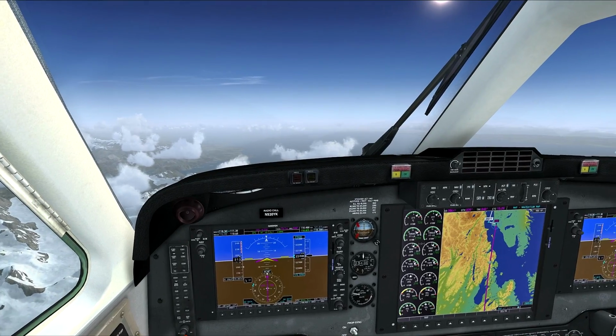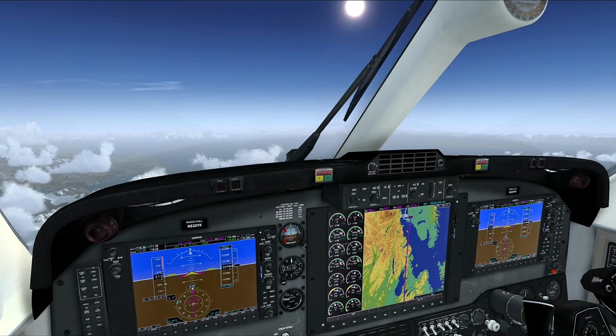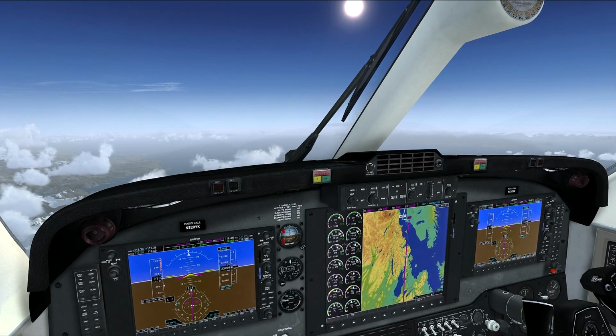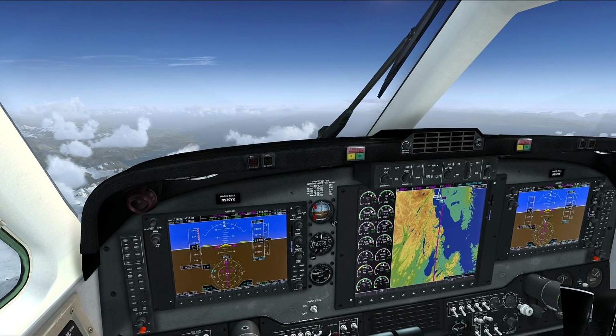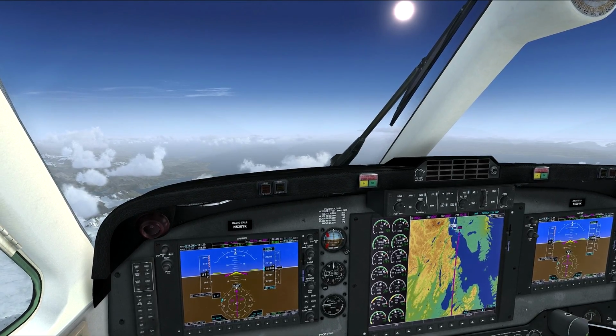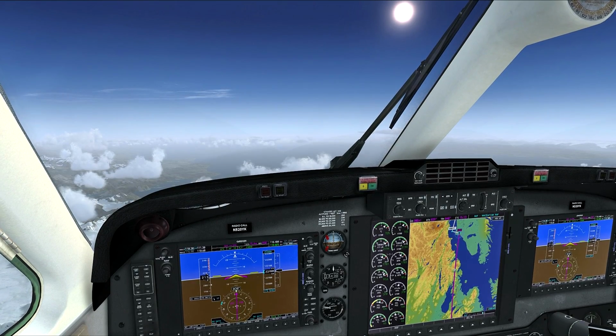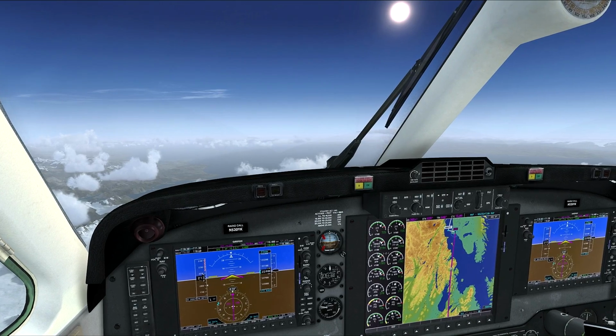Okay, I wanted to talk a little bit just about some of the notable accidents of the King Air and one other. There was one back in 2004. If you're a NASCAR fan, you'll recognize the name Hendrick Motorsports. This one was called the Hendrick Motorsports crash. It was a Super King Air 200.